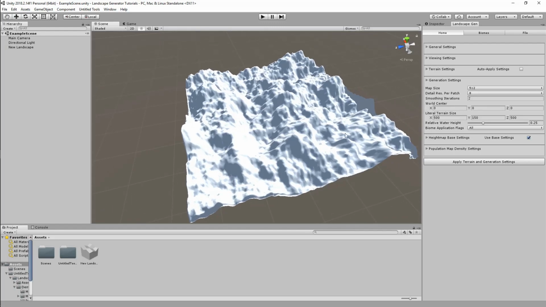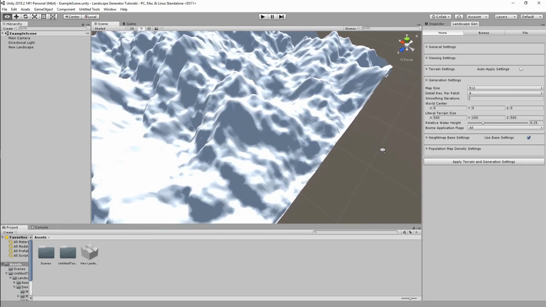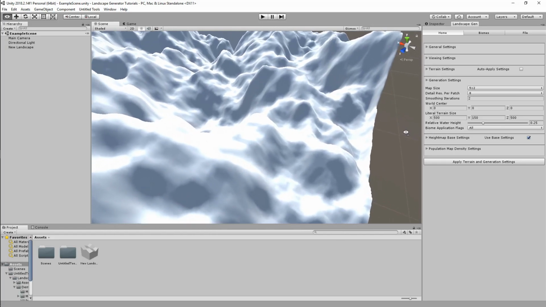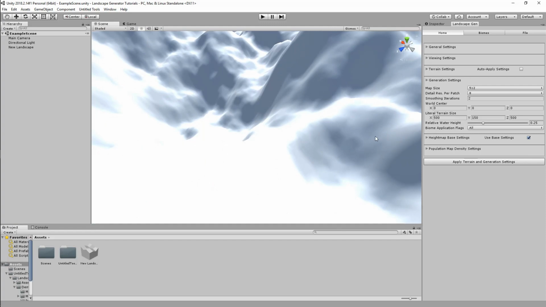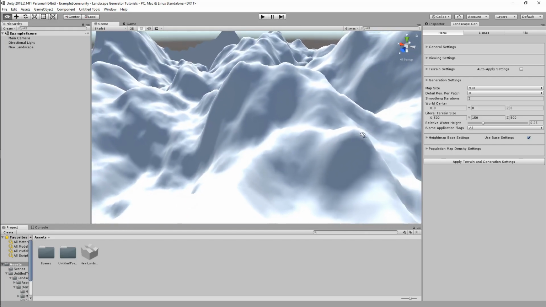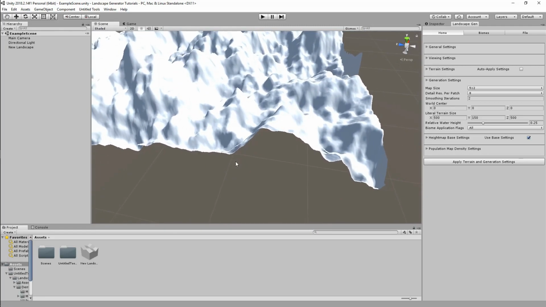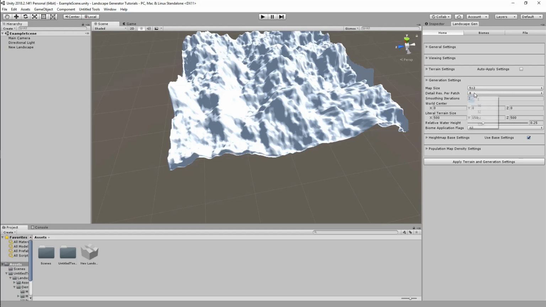There's the detail resolution per patch. This is for detail objects. If you've used the Unity terrain system and you actually know what this means, it's a little bit confusing of a setting. This is basically the resolution of each patch of detail objects. When detail objects are set down on the terrain, they're put down in patches. So that's just how detailed each patch is, basically. You can usually just leave this on 8. It'll work fine. But if you know what you're doing, you can go from 8 to 128.